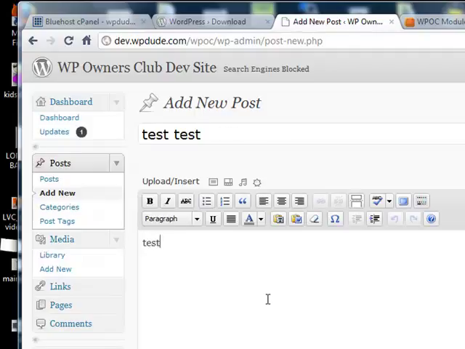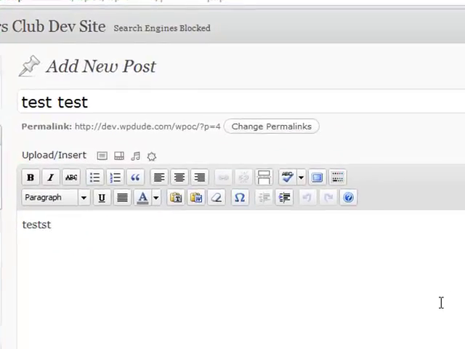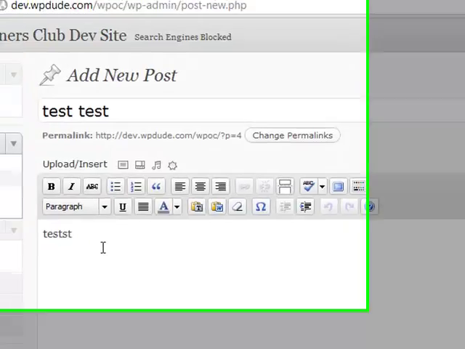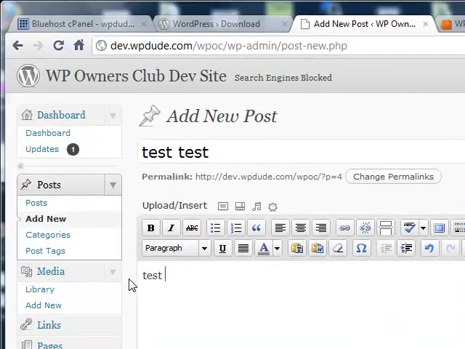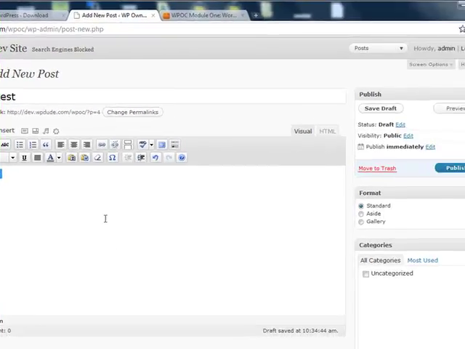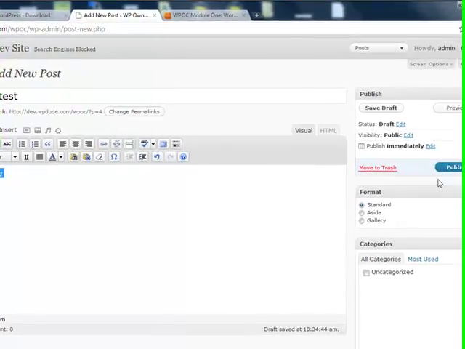Test, test, we'll just say test. What we have here is like a cut down word processor. We can just type away at our content, highlight it, perhaps make it italic. Very much like a desktop word processor. I'm going to cover this in much greater detail in the next module, all about contents. So I'll just briefly skirt over this.